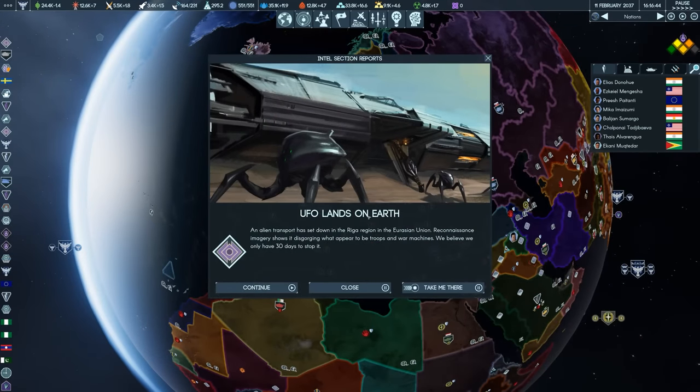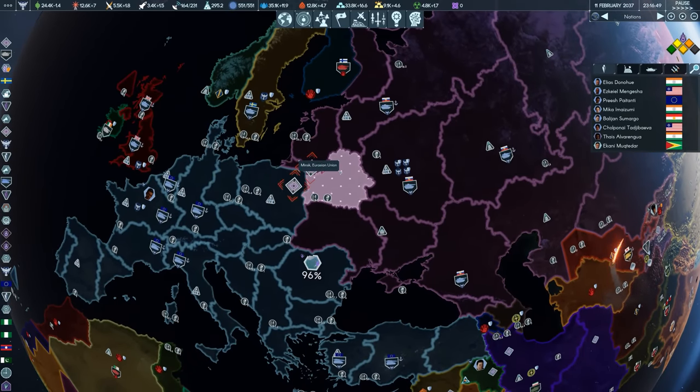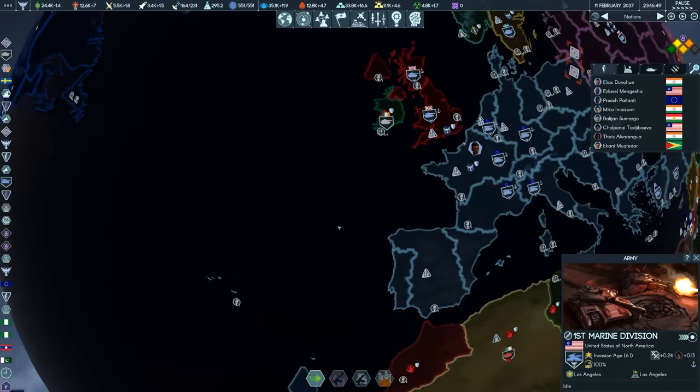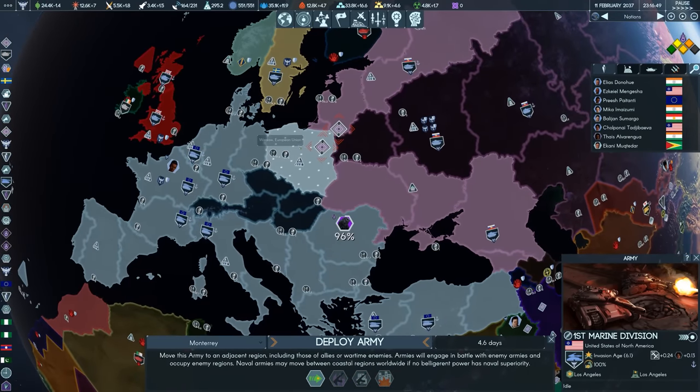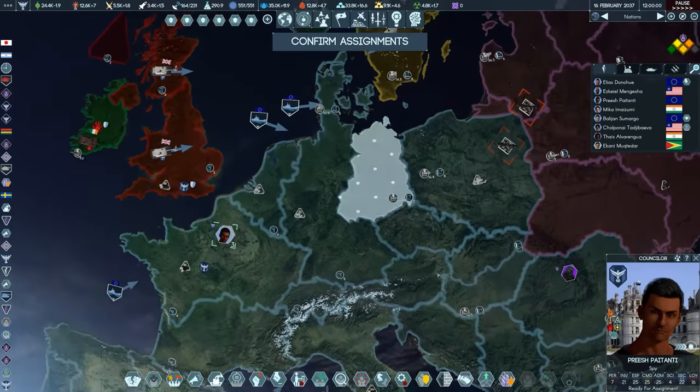And the second UFO is landing in the Eurasian Union in Riga. Now, I think that the ships almost always prefer to land next to each other, so I was hoping for that. So this means that when the third one arrives, there's a very good chance it's going to land somewhere over here. All right, what am I doing? Why am I wasting time? Hold the phone. Guys, we need to rally everything I've got over here. Like, now. So are we able to assault the alien ship?